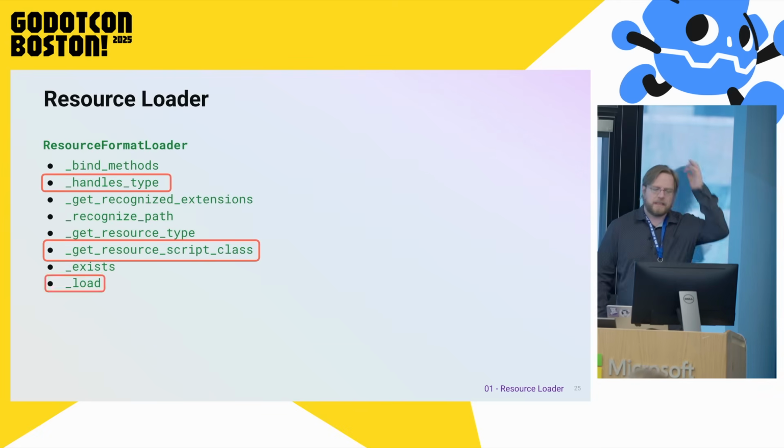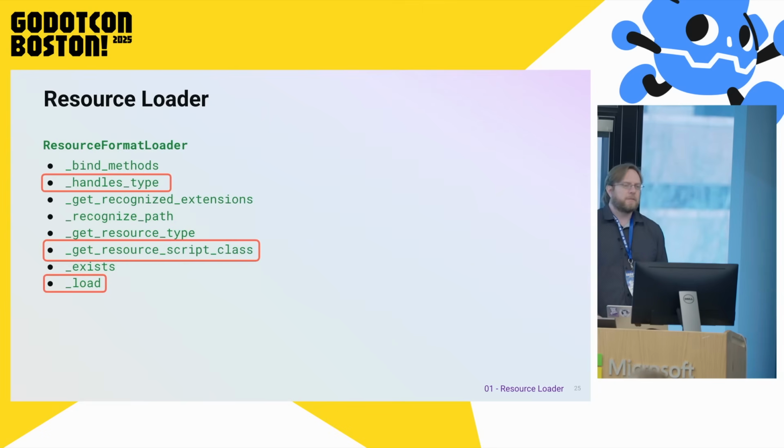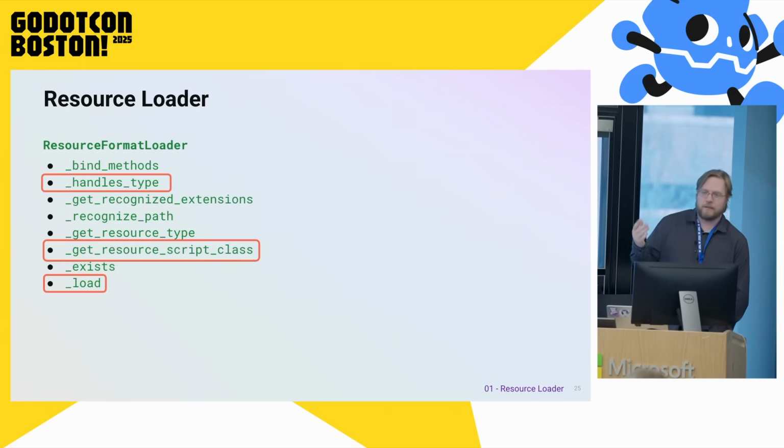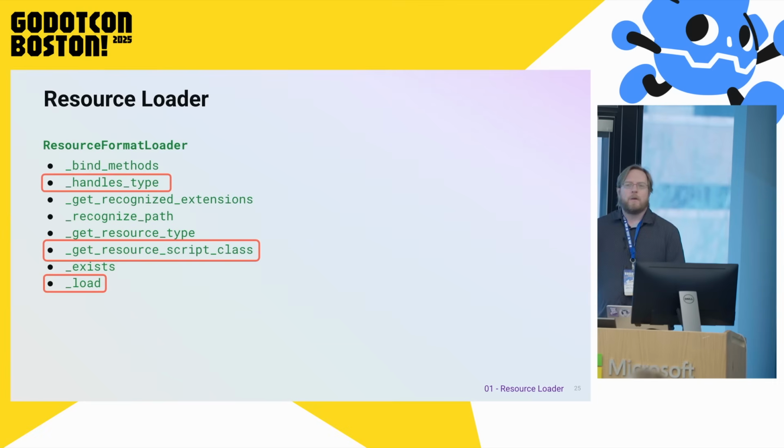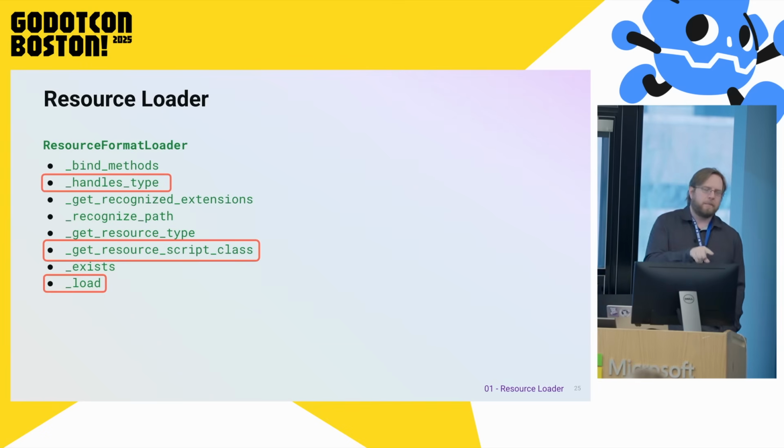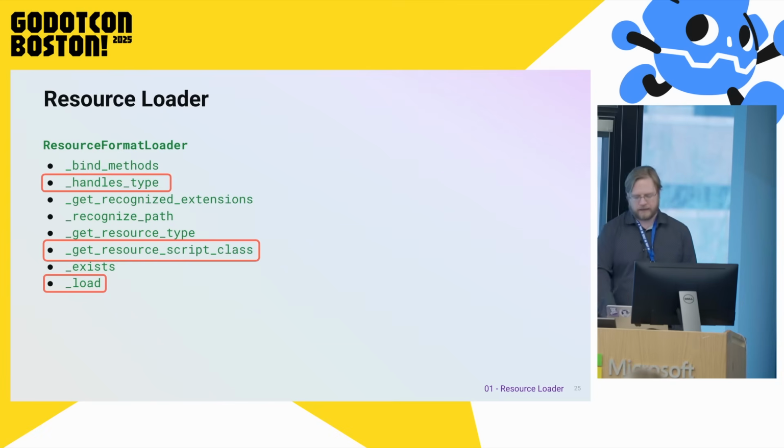The 3 main ones you really need to be paying attention to are handles type, which is called to say, hey, do you know how to load this thing? And if it's a script, you say, yep, I know how to load this thing. The second one is get resource script class, which is asking, hey, what's the script class for this? And you just hand back a string saying, in my case, DartScript. And then the last one is load, which is the actual thing that will give you the file that you need to load and load it up. One of the reasons to implement load, even if you're working in a language where the file is not going to be your base point, is that's how it's going to be usable in the IDE. So you can look at it in the IDE.